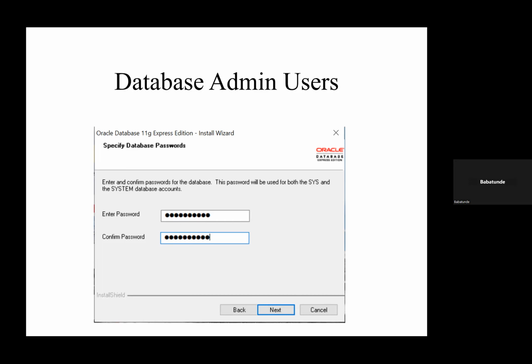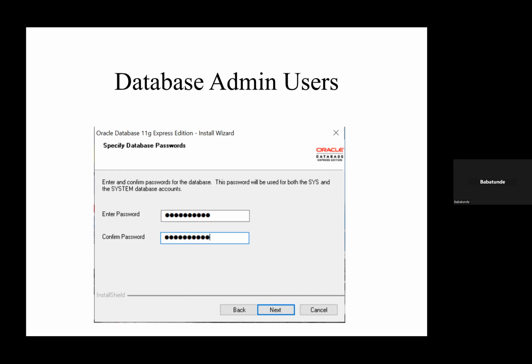Any administrator cannot forget the sys or system password. It is absolutely impossible to forget it. If you are a DBA, or if you are working with your database, be it local or enterprise, you need to remember your sys and system password. Because you are about to install Oracle database on your local machine, you need to provide a password for this. Why is it doing this? I don't want to go into that, but it's going to create a schema.